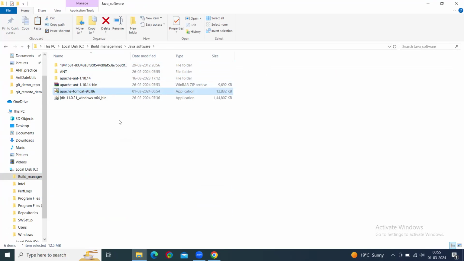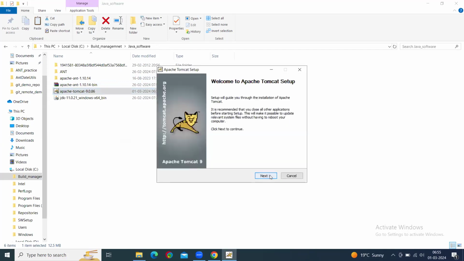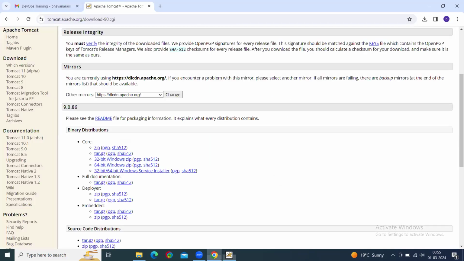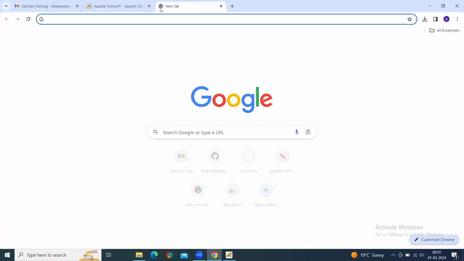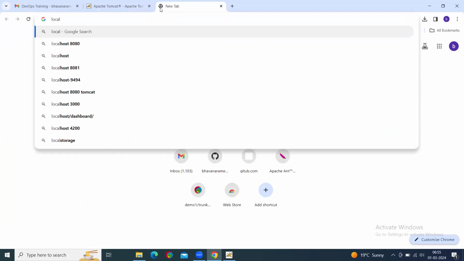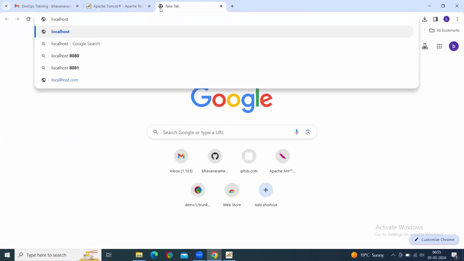Just double click on that to install it. But before installing, go to the browser, open a new window, and type localhost colon 8080.